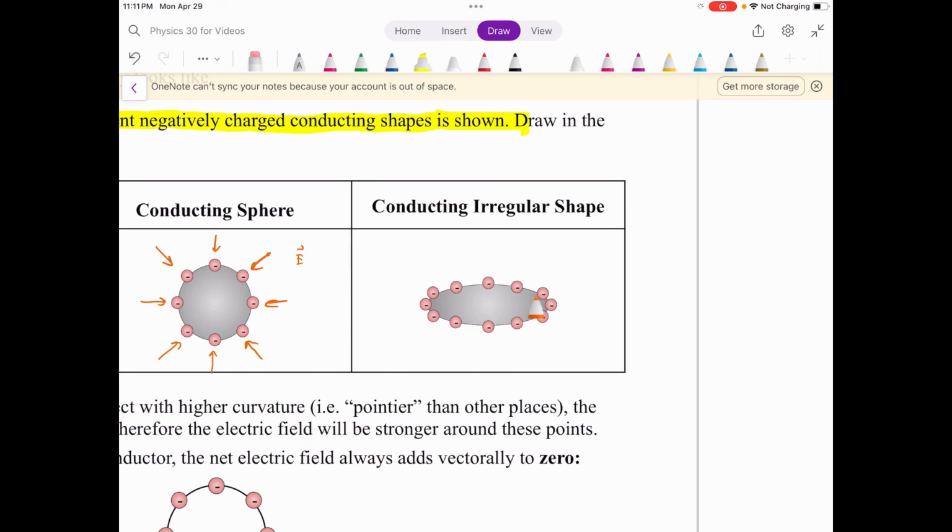Now for this one, we get something kind of interesting happening because it's not like a uniform shape. It's got bits that are a little more pointy than others. So the electrons are still going to spread out away from each other as much as they can. But in the corners here, you notice they kind of get a little more bunched up than usual, right? Like here, there's 3 electrons, but in the same size circle over here, I get 1 electron and a little piece of another one, right? So what ends up happening then is, if we look at the electric field there, you can see that the electric field ends up being a little stronger near those pointy bits, right? Because extra charge kind of gathers there.